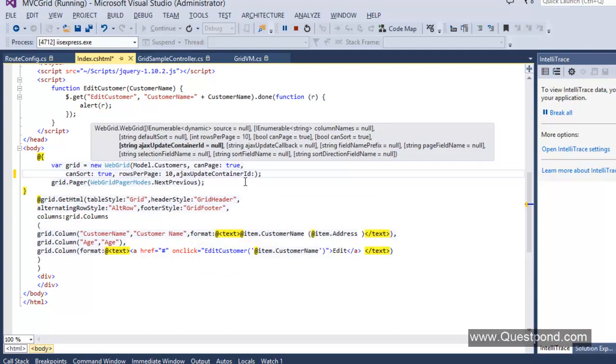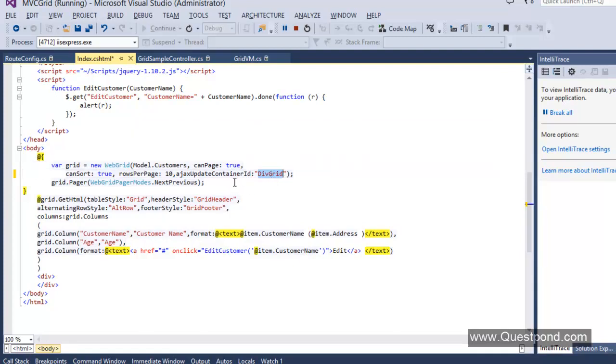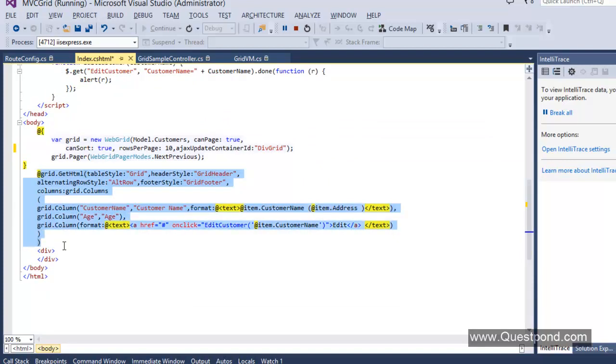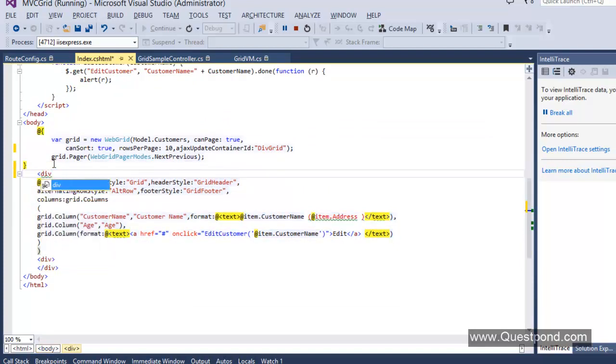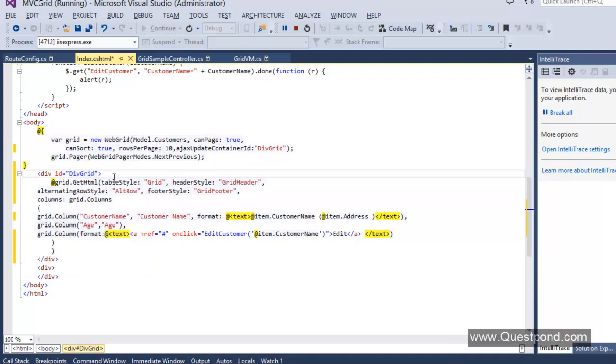I'll put it as, in double quotes, div grid, and then I'll simply copy this string from here, and this entire get HTML, what I'll do is I'll simply encapsulate inside a div. I'll simply take it and I'll put it here, and this div will be decorated with an ID attribute whose value will be div grid.